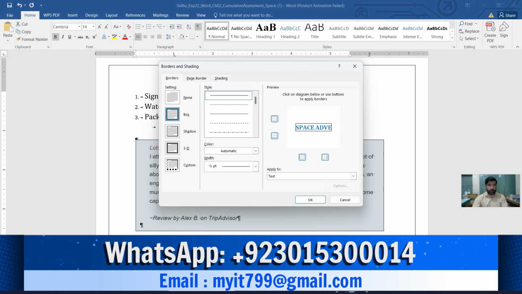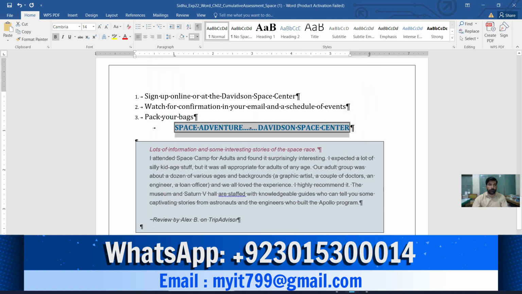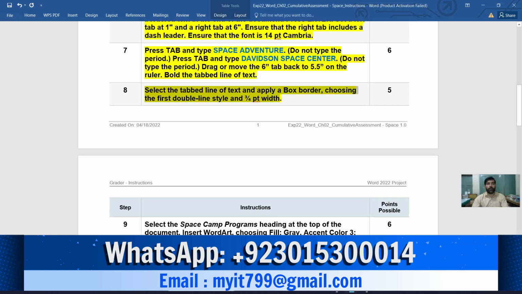After clicking the box, I increase its size to 3/4 pt width, and it's a double line border. And this is the double line. Click here and just OK it. I applied a double line border with 3/4 pt. Now I completed 8 of its steps.